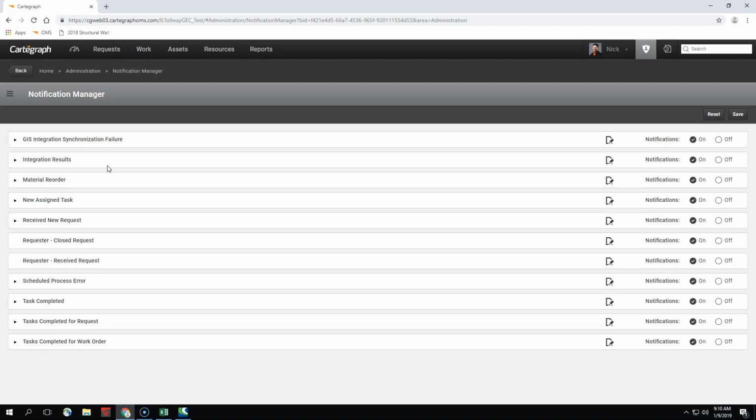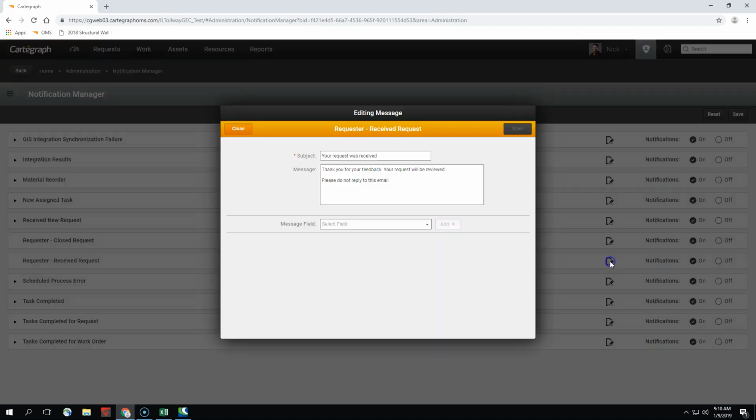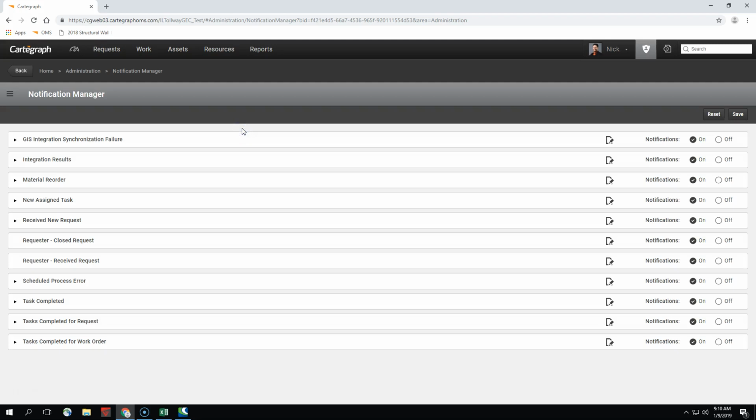If you receive a new request, so if you're the owner of a request, we do have two defaults for requesters being sent out to people. So those ones don't have the drop down arrows because those are actually pulling from the requester log. So if you have them turned on over here on the right side, that means anytime you submit a requester and do a request, it's shooting them an email saying that you received their request. It's going to automatically do that for you. You can still customize what it says, right? You can still say everything that it says. You can choose fields to send if you want, but it's automatically going to shoot it to the email that's in the requester log.